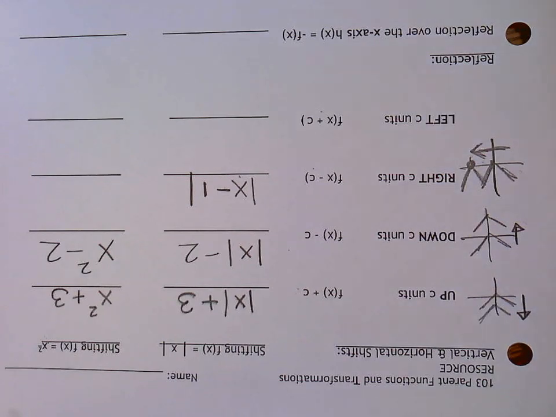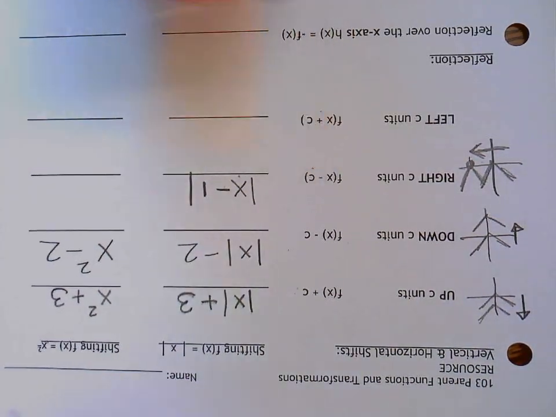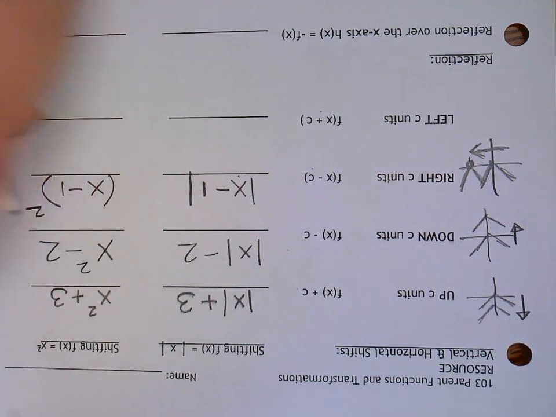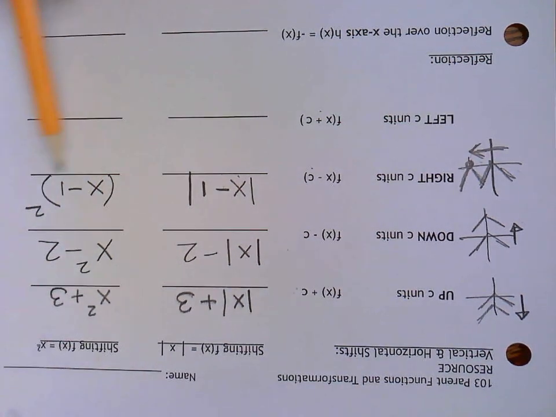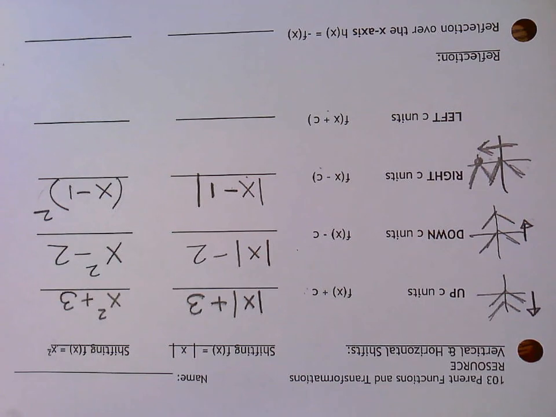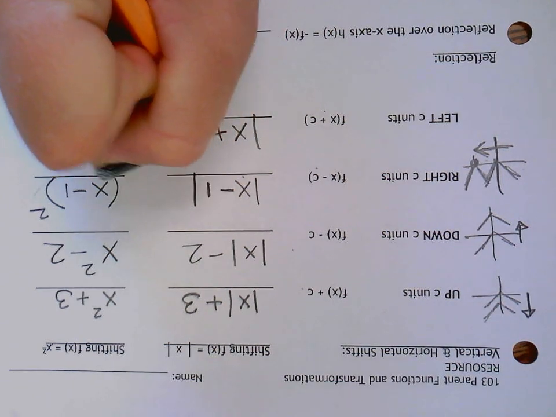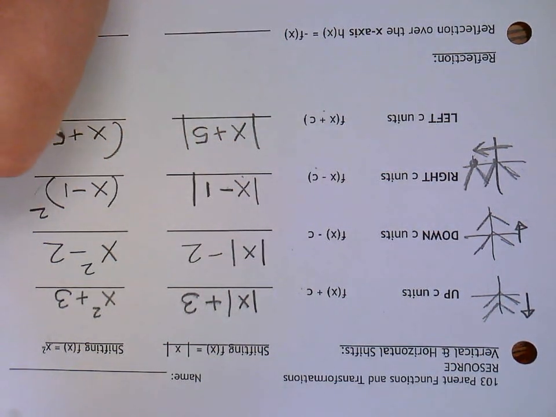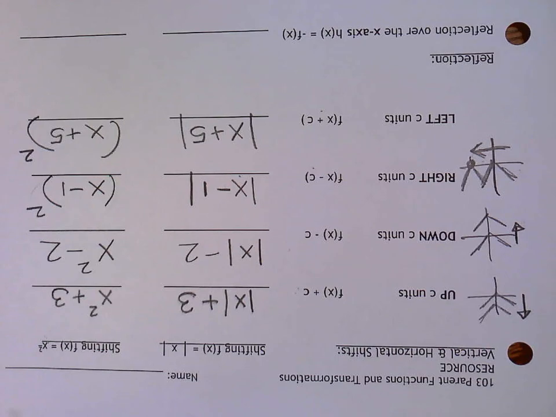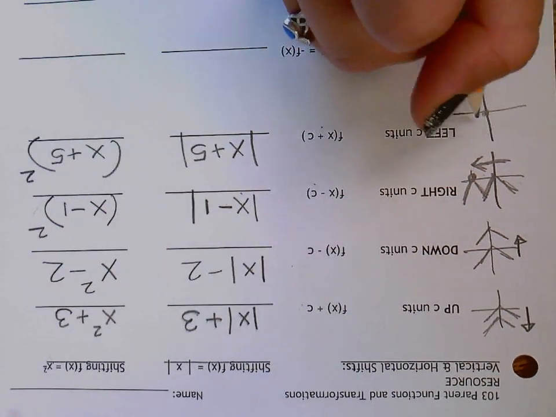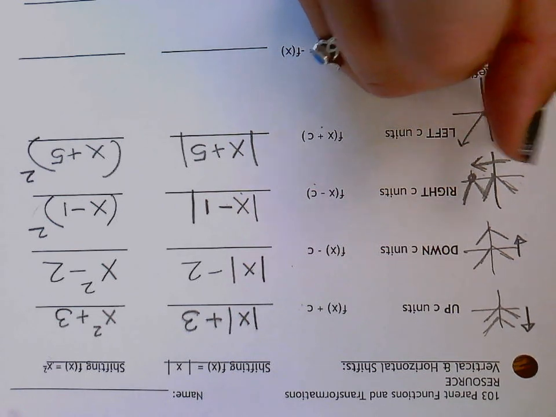Or you could just remember that inside these parentheses, it's that strange world where everything is opposite. So if you have x minus 1 squared, it's going to shift it to the right. And then left is just the other direction. So let's do like absolute value of x plus 5 or x plus 5 with the squared on the outside, it shifts left. So those are 4 transformation rules that you're going to want to get back under your belt.